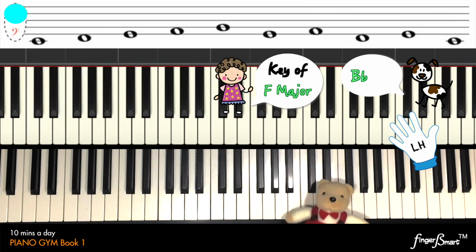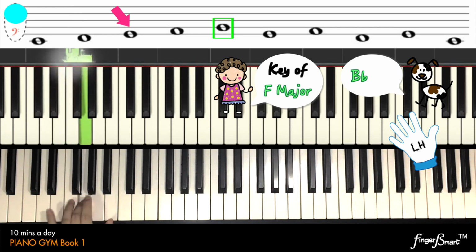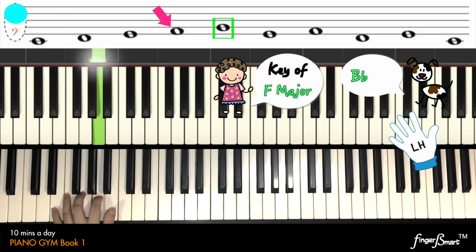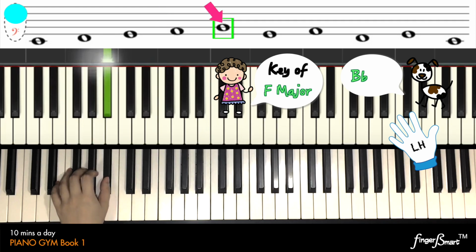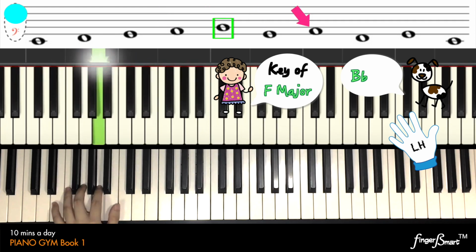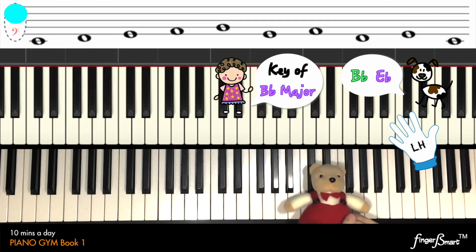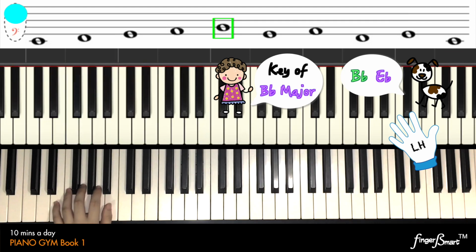F major, B flat. B flat major, B flat and E flat.